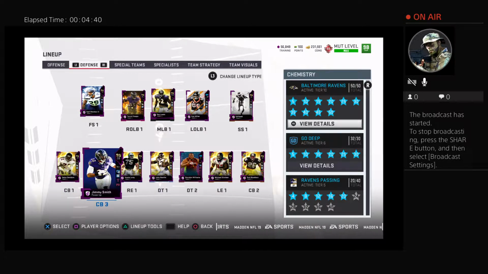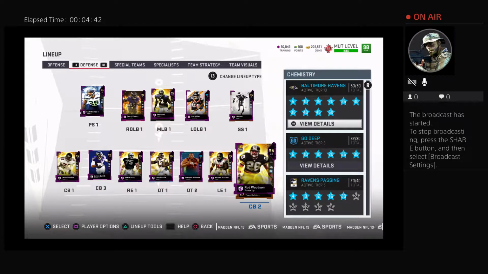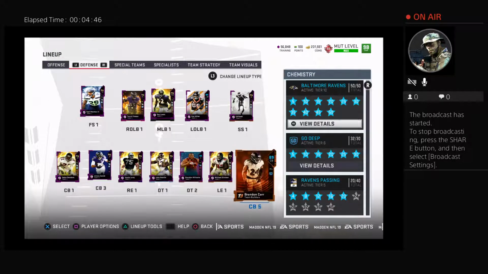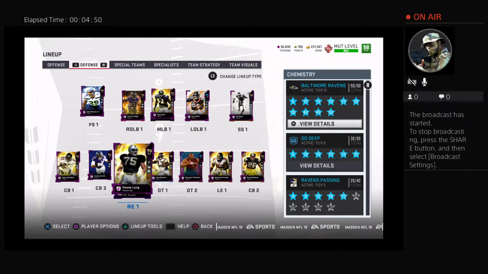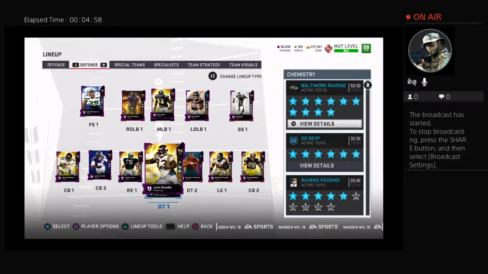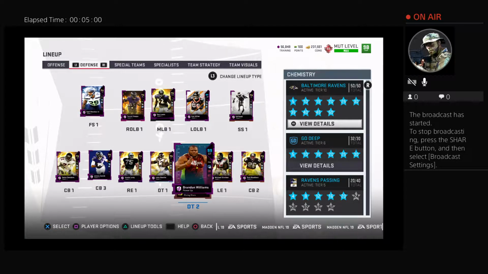Our corners are awesome, actually. We got Deion Sanders, Jimmy Smith, Rod Woodson, and Marlon Humphrey, all 99s. And then we got Brandon Carr as our 5th. Then at right end, we just put Howie Long, because they don't really have a good right end. We put Michael Pierce here as a 2nd string. They do only have one good DT, which is Brandon Williams. We got him here as number 2.